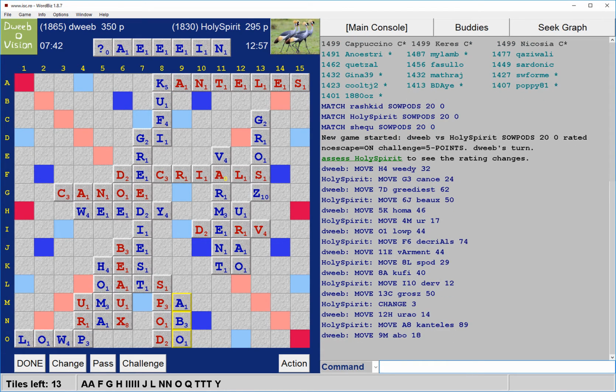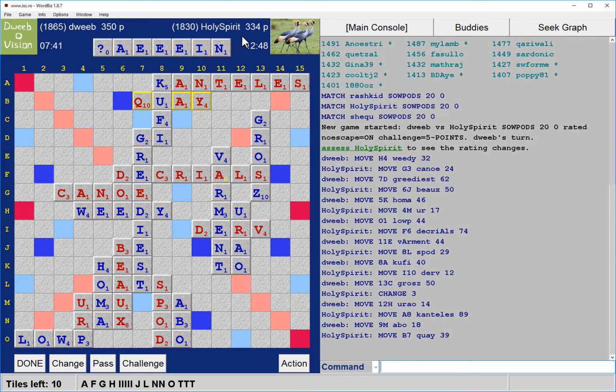I draw the blank, and the main benefit of having the blank is that my opponent doesn't have it. My lead of 60 points now looks like a good one, although my opponent scores well with the Q. I'm 16 points ahead and I'm on turn.